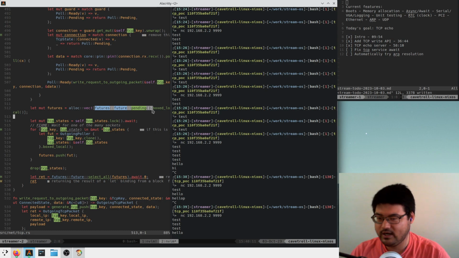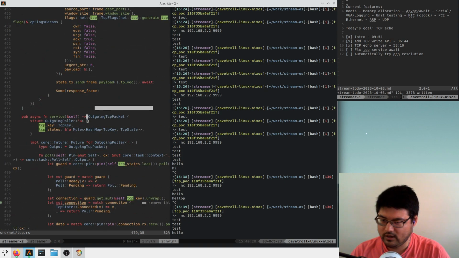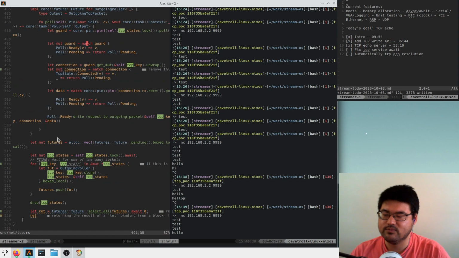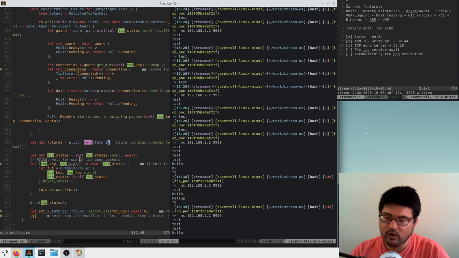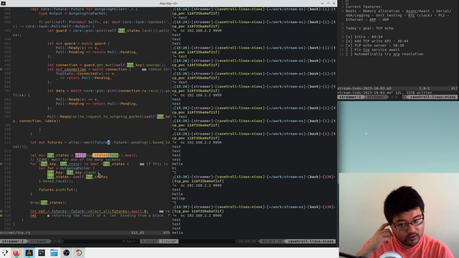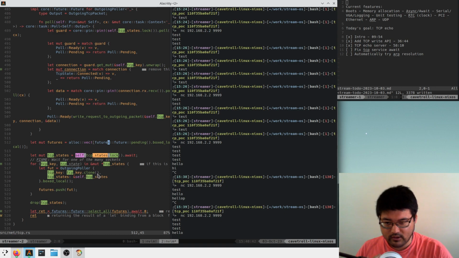In the case that there aren't any items, we probably actually just want to sleep for some amount of time and then check again. Now, obviously, we're back to this sleep mess that we didn't want to be in. And so that means that probably we need to have some sort of way to async wait on a TCP state being added. Blech. Gross.